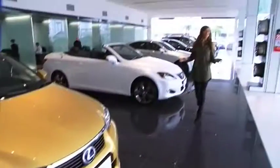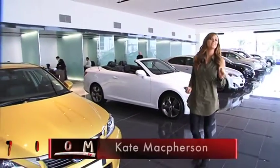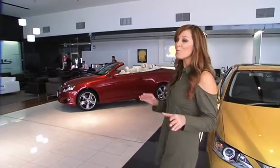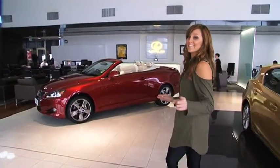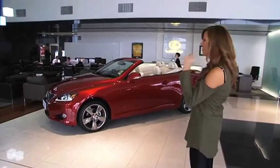Are you ready for this? There are hot looking cars and then there's ridiculously hot looking cars — the kind of cars you dream about but never actually think you'll be able to own one day. I'll put money on it that your dream car is a convertible and I reckon it looks a little something like this.